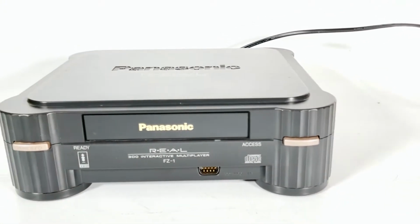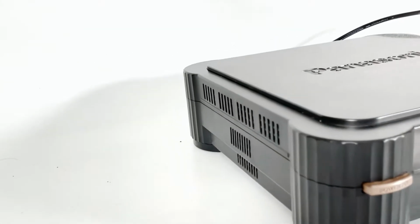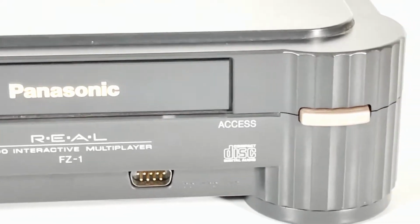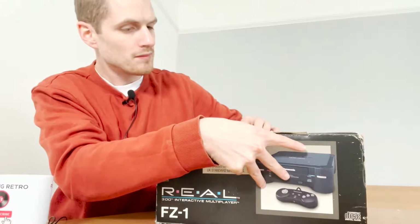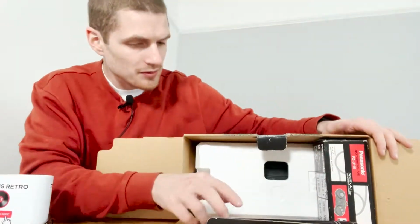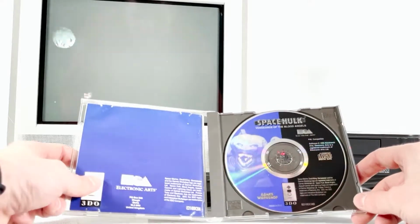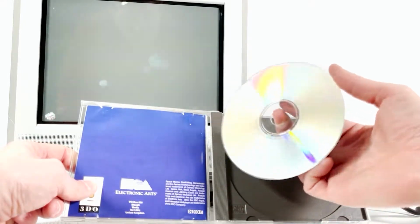The 3DO Interactive Multiplayer, or the three-dimensional operating system as it's spelled out, is a 5th generation console following in the footsteps of giants like Atari 2600 and the Sega Master System. It was first released in the United States in 1993 and was originally manufactured by Panasonic. It was among the first generation of consoles to use CD-ROMs instead of cartridges, and it was promoted with the tagline, "The most advanced video game system in the universe."